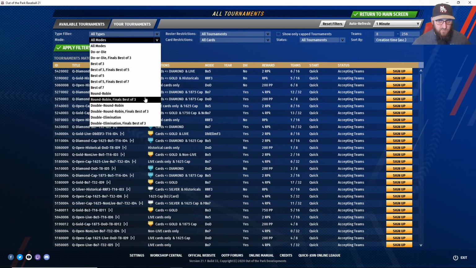Round robin finals best of 3, same idea. Finals are best of 3. Double round robin, you play every team in your 4-team round robin twice. So that would be 6 games. And then it's single elimination after that. Double round robin finals best of 3, same idea.